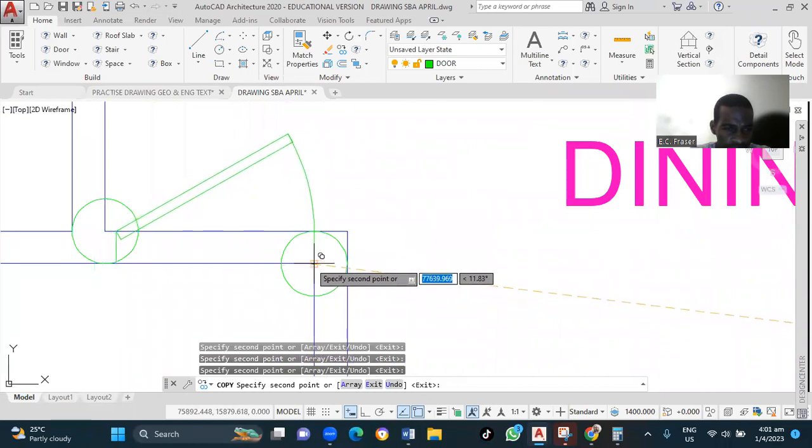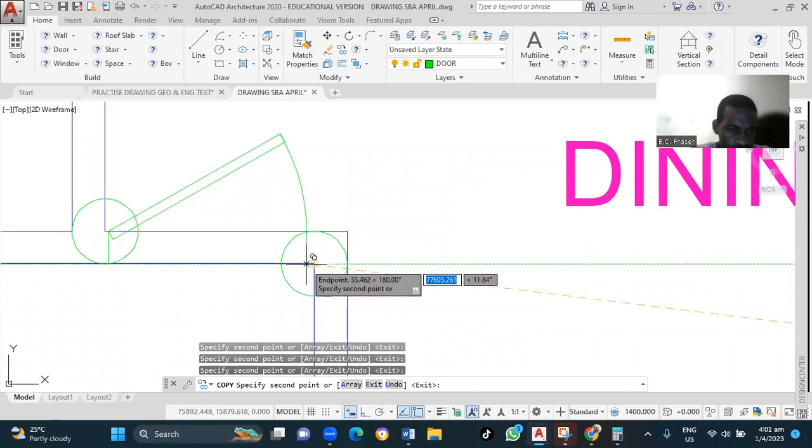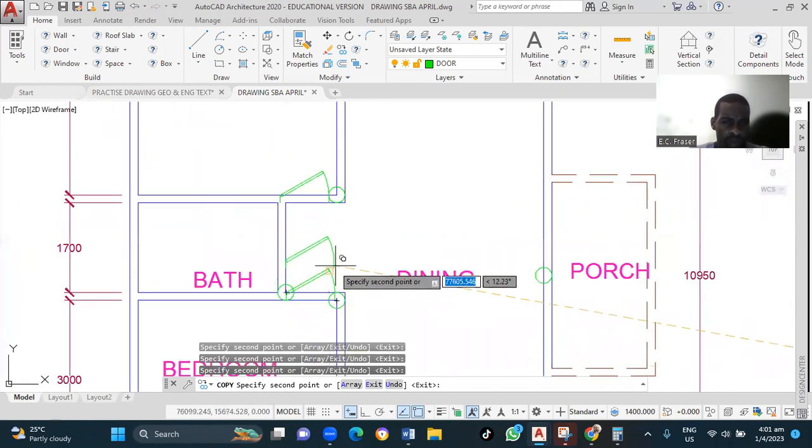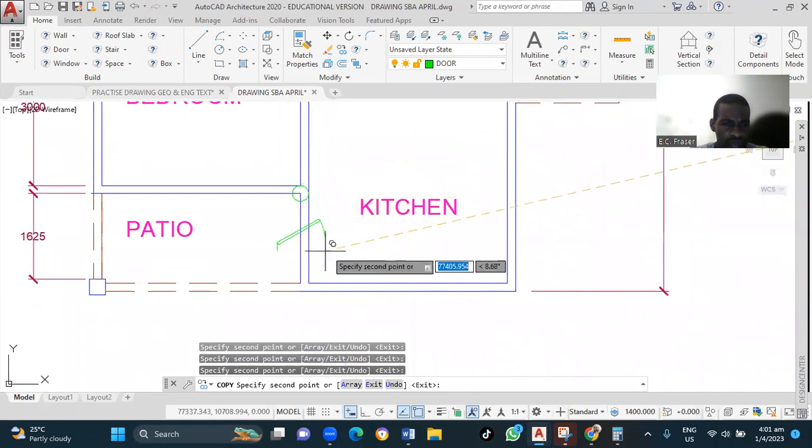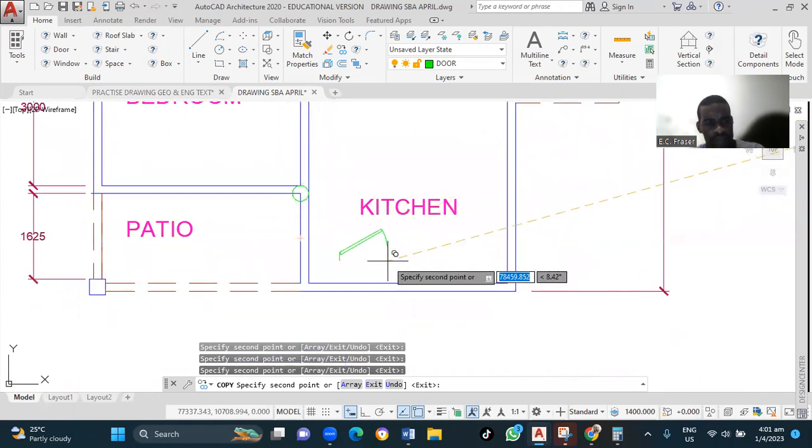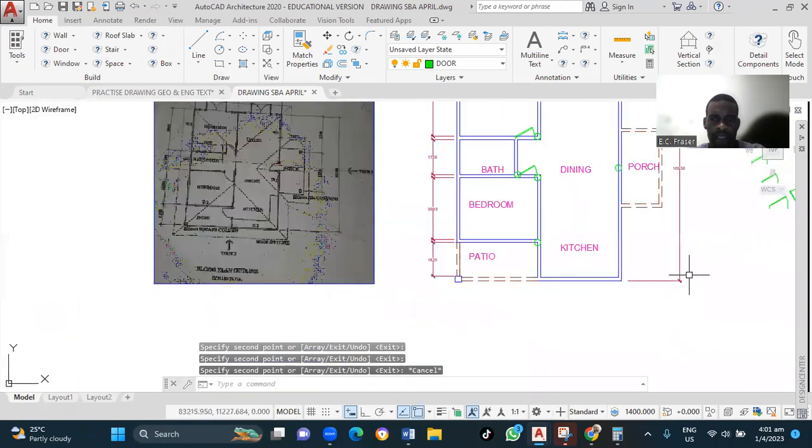And another door here. Might need to adjust that a little bit. Where is the one door? So I'm done with the horizontal ones.